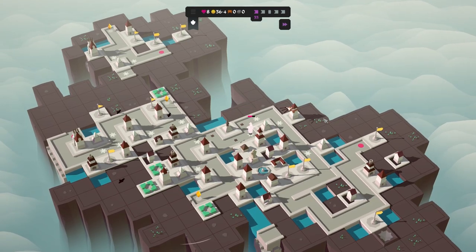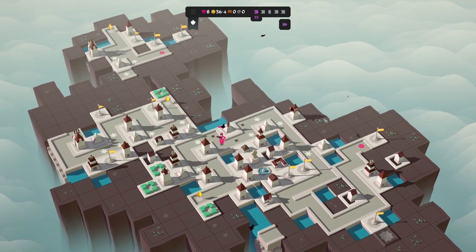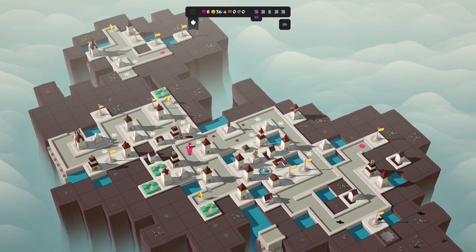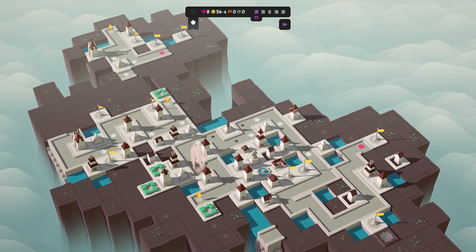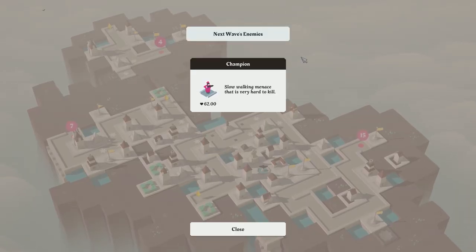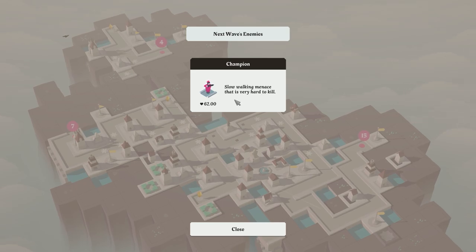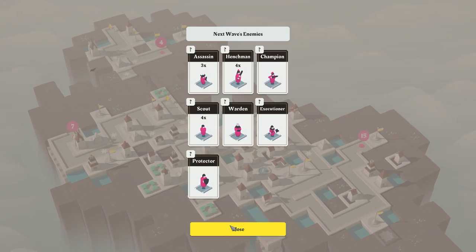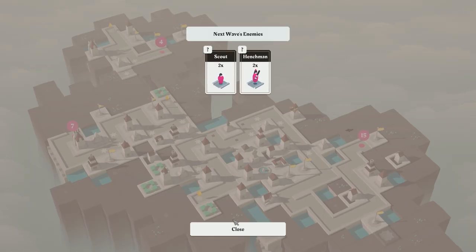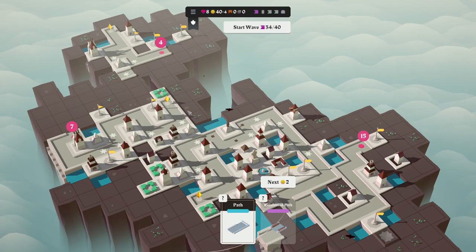I do need to have a look at your overall damage soaking ability. Because I don't believe they do any more damage when they reach a crystal. So I'm wondering what the significance of the sword is. Let's have a look. I've got a champion. Slow walking menace that is very hard to kill. Oh, you're just ever more tanky. I've got protectors, brutes down here. Over here we are going to see two henchmen and two scouts.